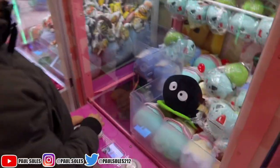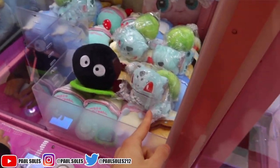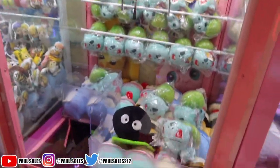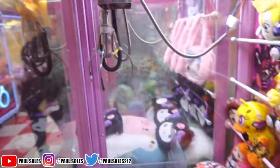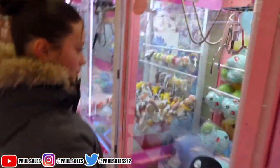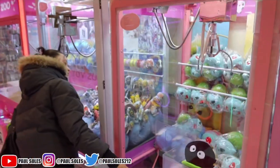All right, babe, you ready? You going for the Spirited Away ball, or you want to go for Bulbasaur? The ball. You gonna go for the ball? Okay. You got this. I believe in you. Okay. Oh my god. She's making me go all the way down just to look. I can't see it. I can't see it. You got this. I believe in you. This time I really believe in you.